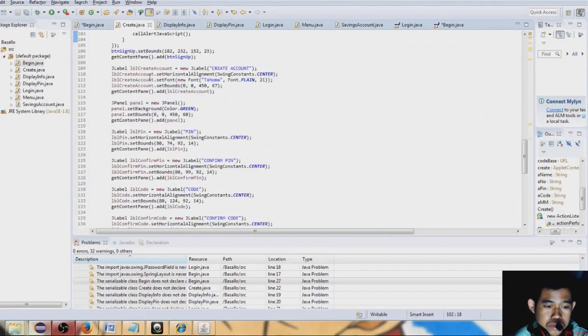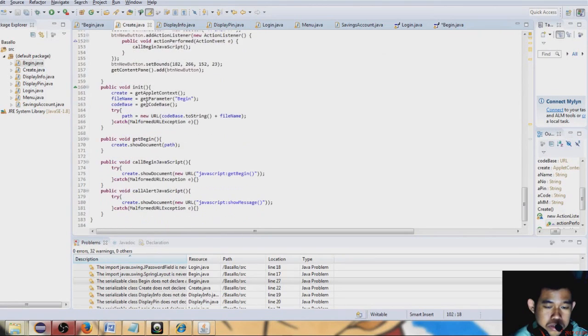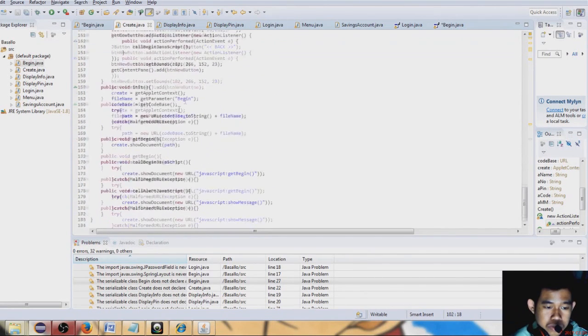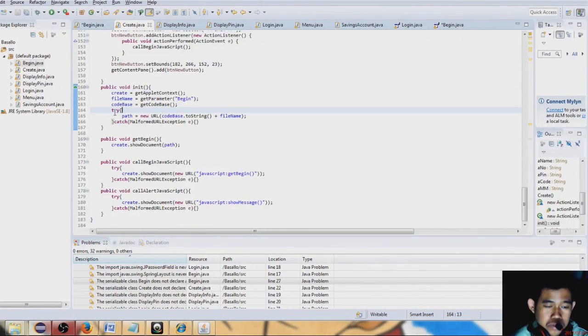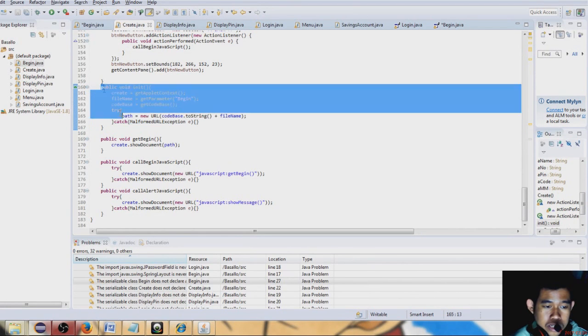So below in this code, this is just basically the same as what I talked about lately in the begin.